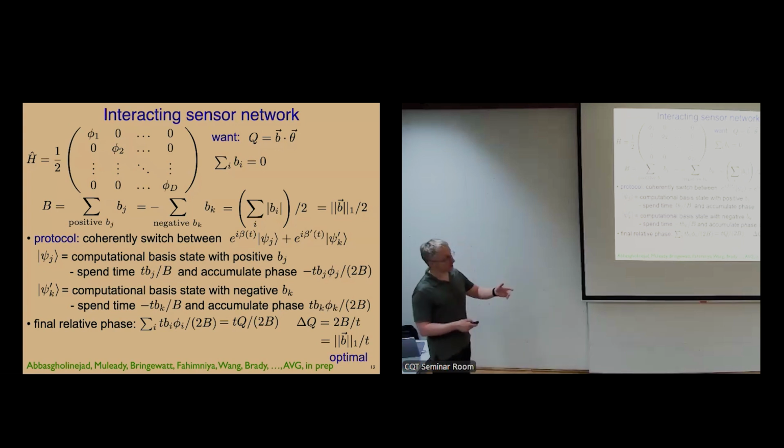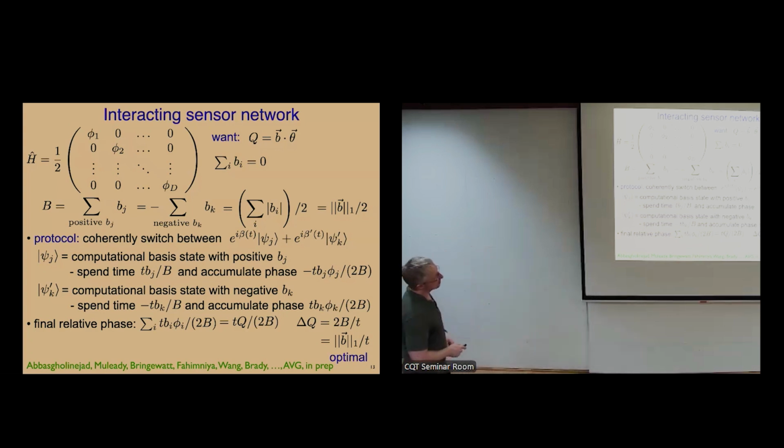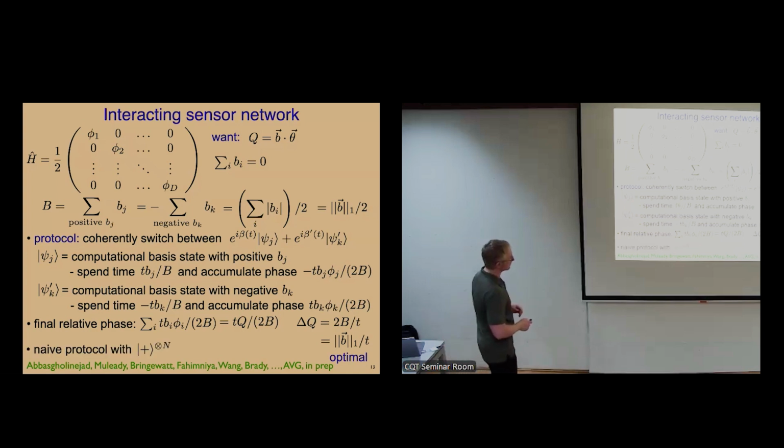Now, how does this compare? This actually turns out to be entangled. I keep switching here between superpositions of basis states. And sometimes, they could be maximally entangled. One of these states could be the all 0 state, and the other one could be the all 1 state. So this will be like a GHZ state. So there could be a lot of entanglement. So is there an entanglement advantage?